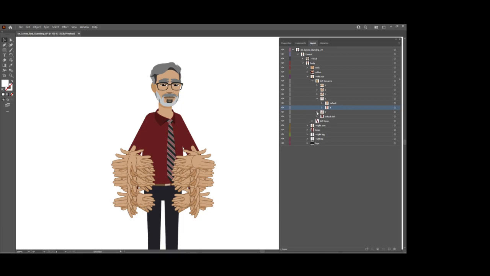Oh, okay, and 4 doesn't have the hand set. I thought there looked like there was kind of a big gap there. Well, we can fix that too. So let's continue on to 5.